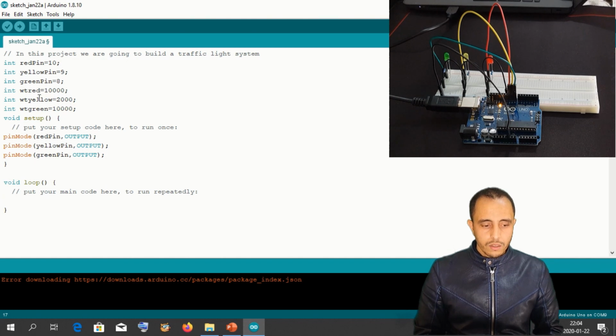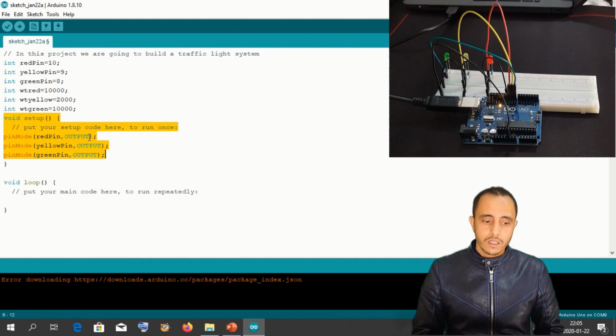Now we go after defining our variables. So this is the first part of an Arduino sketch or code or program. The second part is the void setup. We define pins as outputs or in some cases inputs. And now we go to the void loop.